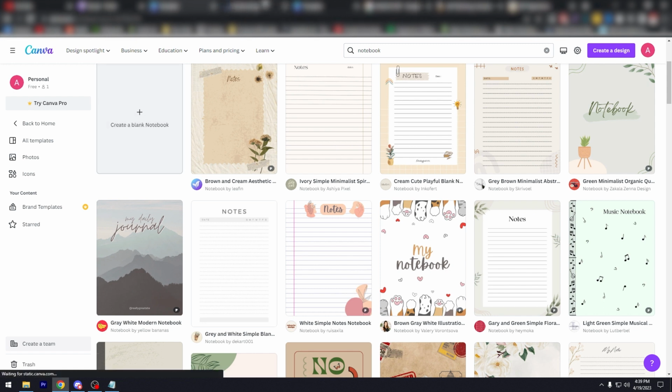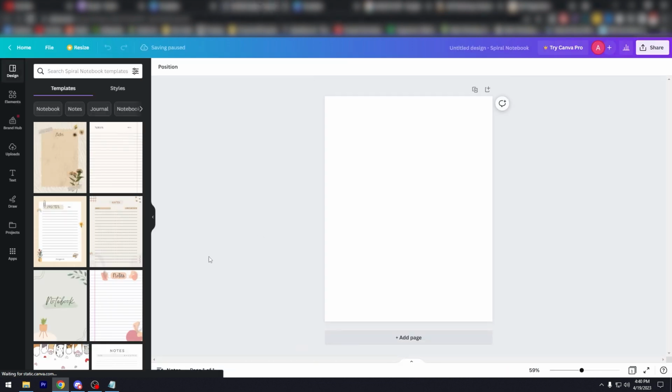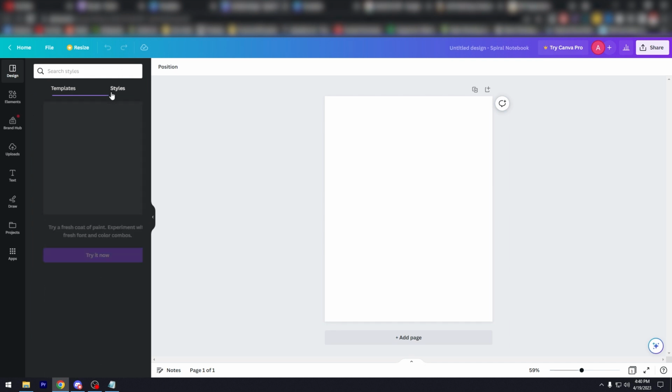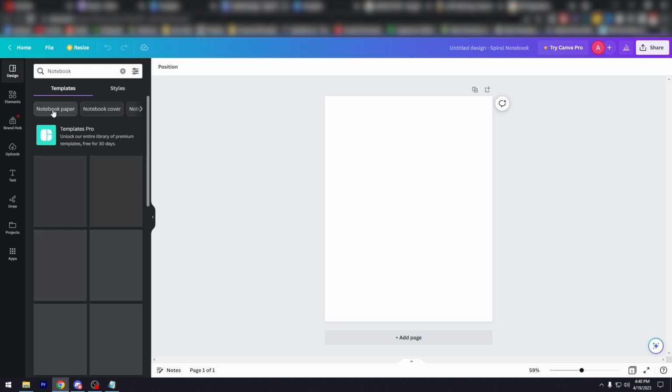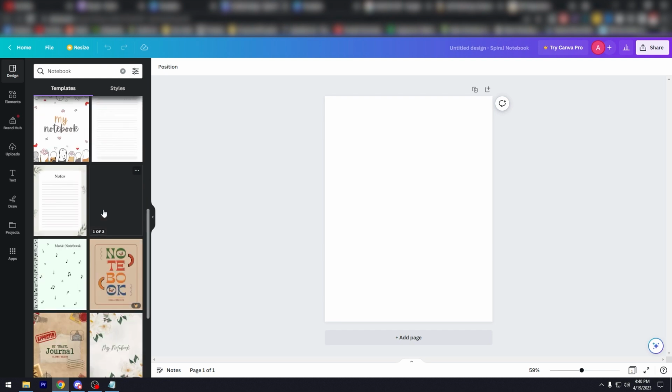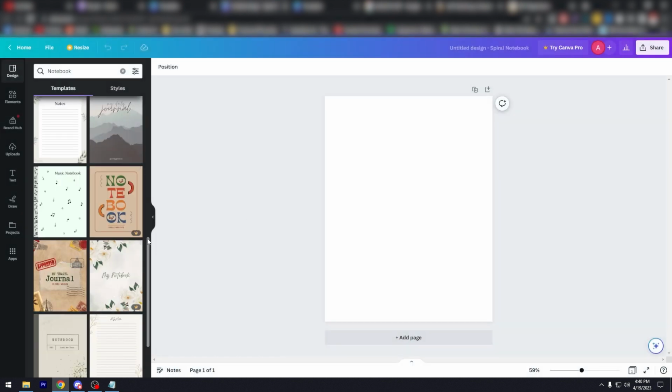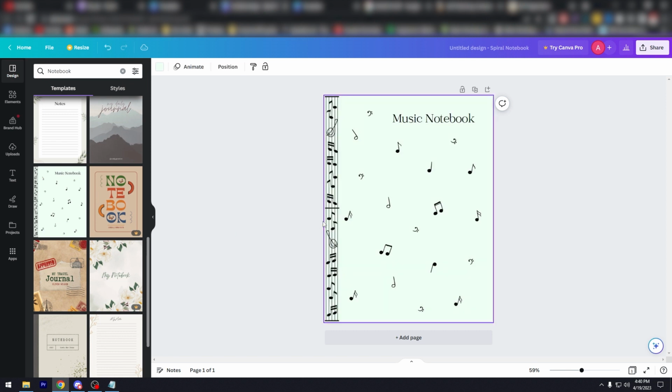So click on that. It's going to bring you to this page. And as you can see here, it's a blank white page that you could edit. So an easy way to do it is to maybe choose a notebook like this one, right? Oh, this one's premium. So you've got to remember, the assets that have a crown and say pro when you hover your cursor are premium, so it's paid content. And if you want to use them, be my guest. Let's use this music notebook, right?